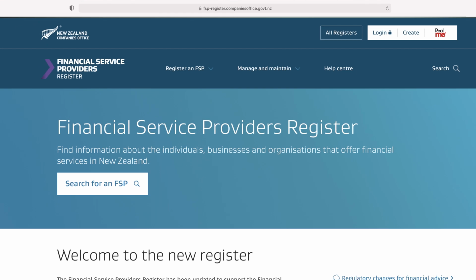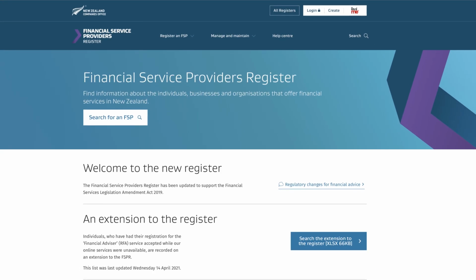As a Financial Service Provider, or FSP, you're required to confirm your registration details with us each year in the month you selected when you registered. This means letting us know the financial services you offer and the details for your FSP, and demonstrating that you're operating legally and meeting the minimum threshold where required.